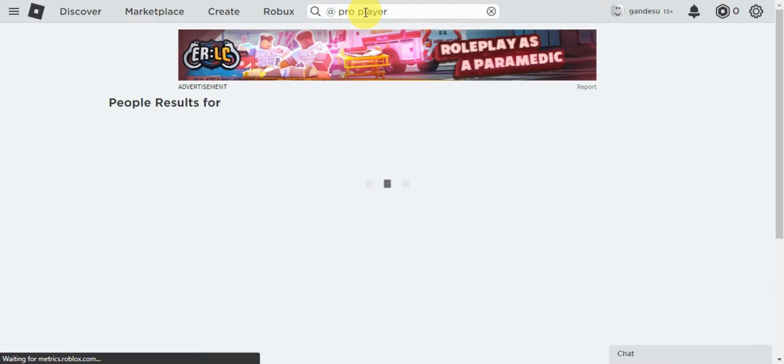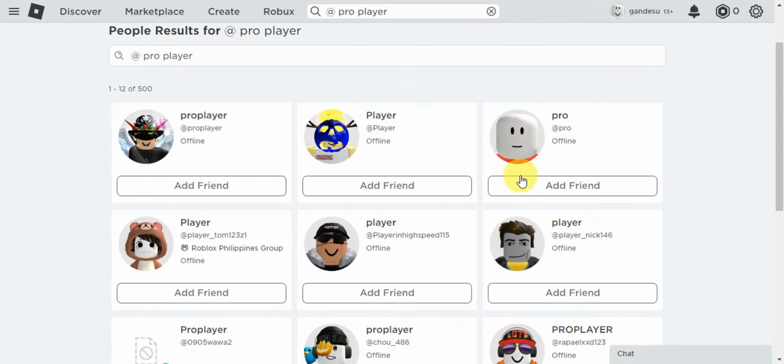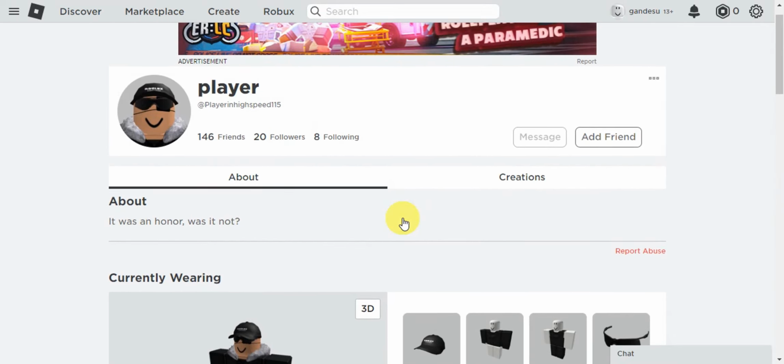So as you can see, there are a lot of people in here as per your search. So let's choose one. Let's click this. And as you can see in here, the join button isn't giving us the green light, but don't worry, there's a nifty trick to work around this. So here's what you'll need to do.